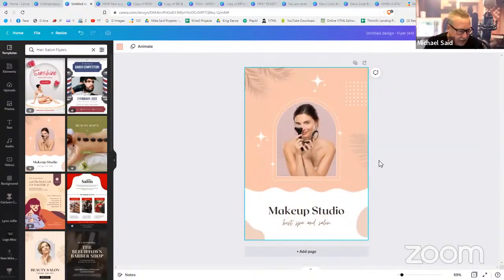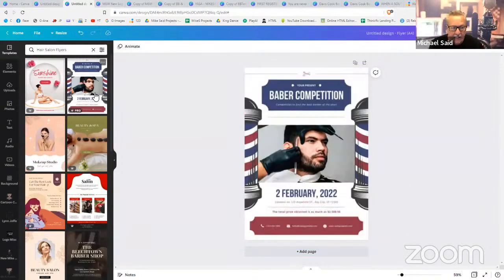So that's it. So now we need to understand who our audience is. And please look at these designs. Look how little writing is actually on the design. What you're going to do is put the writing into the description on Facebook. You're not going to try and fill this page with so much stuff that no one can read it.